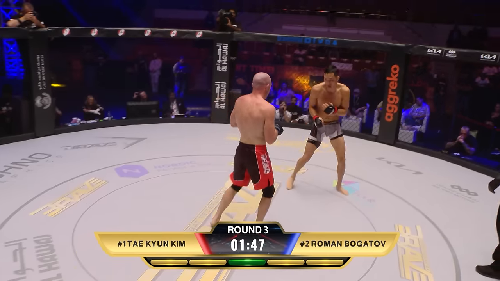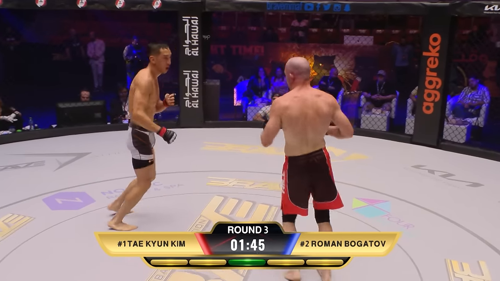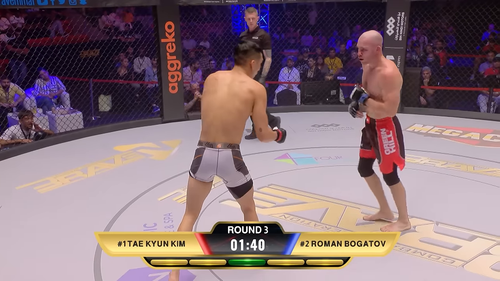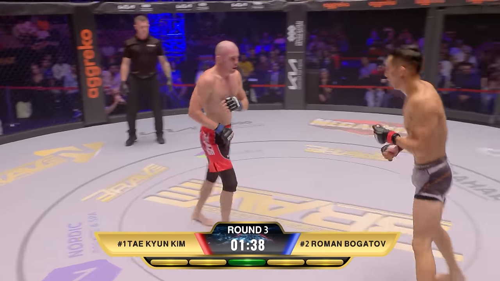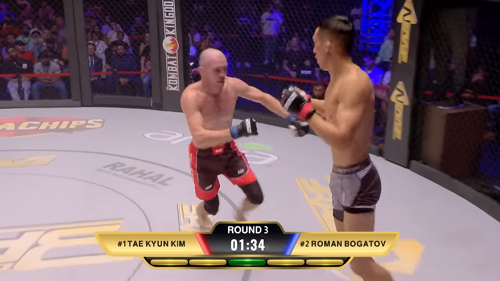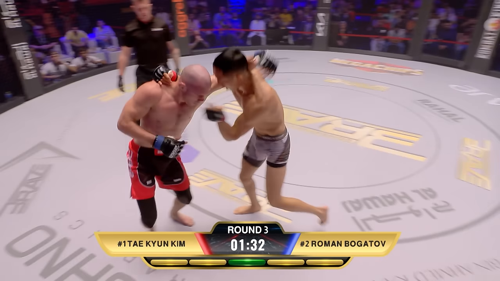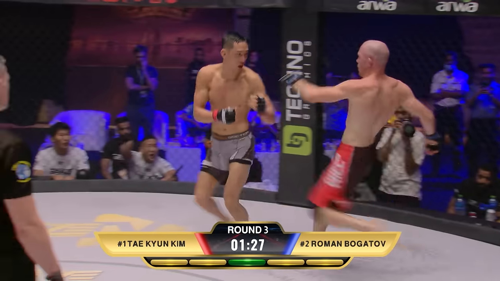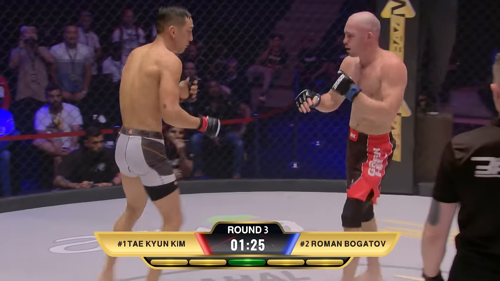Just has the measure of the distance, doesn't he, Carrick? He's landing his shots. He believes he can stuff the takedown attempts. He believes he's got the better conditioning. May even have a big uppercut loaded if Bogatov drops that head down. Oh, Bogatov pops Tycoon Kim's head right back. Bogatov chasing a little bit.